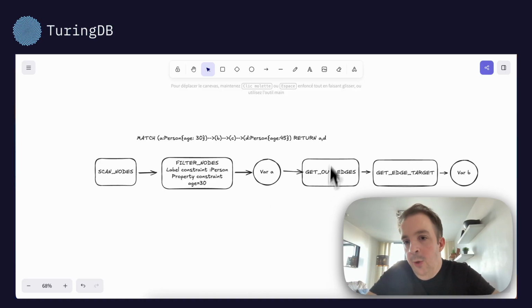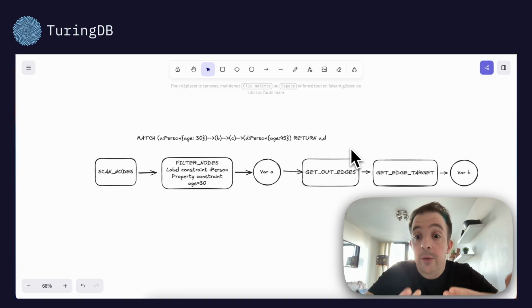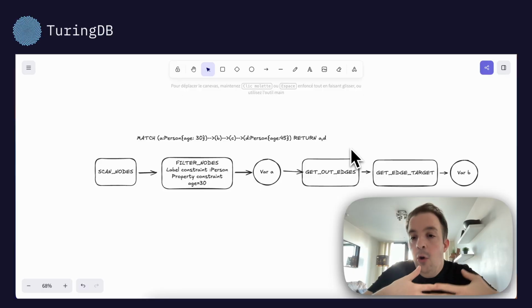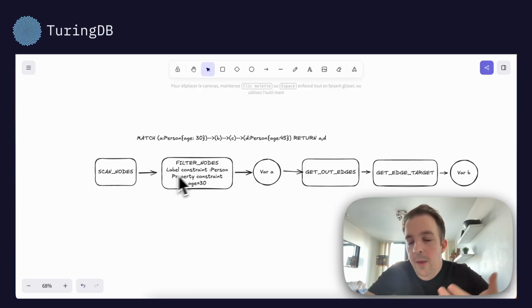And then we will have obviously an optimization process that will come and start on this very basic plan to try to see what can we possibly improve in that plan, right?